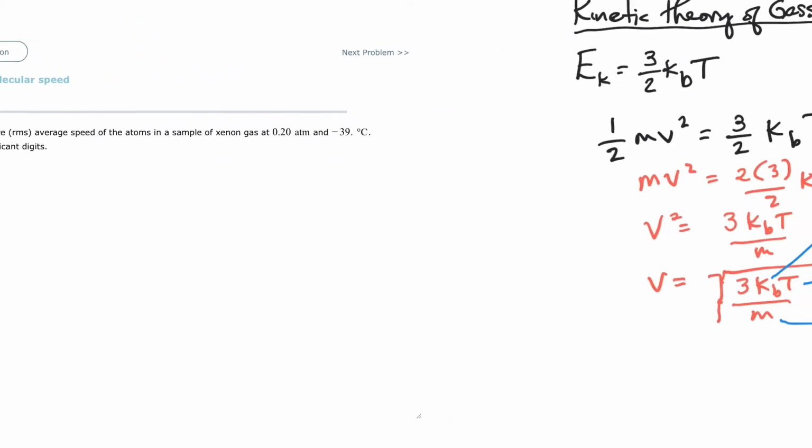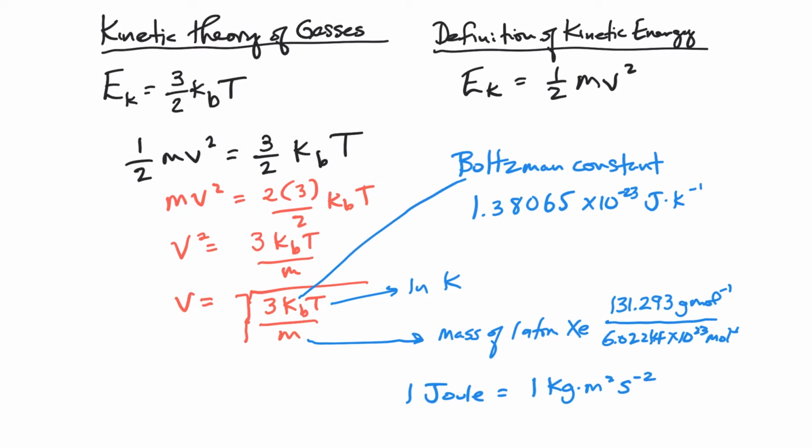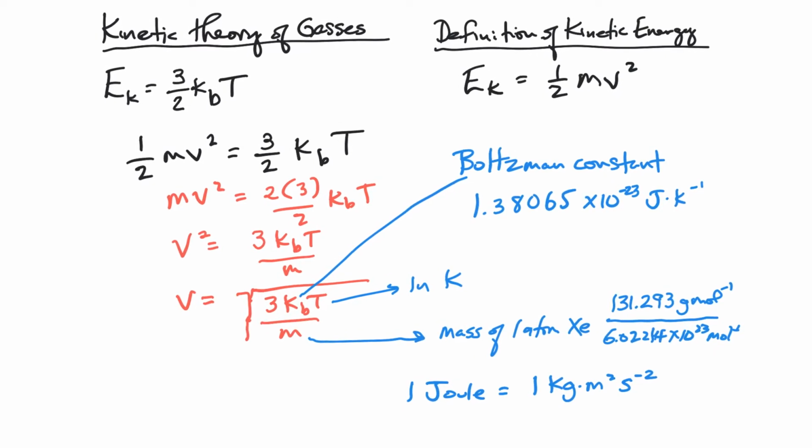So let me show you. I've written down some stuff so I don't have to write it in front of you. You can do this in your notes. On the top, I've given you two formulas. The kinetic theory of gases is the one from this chapter. This is the new one.